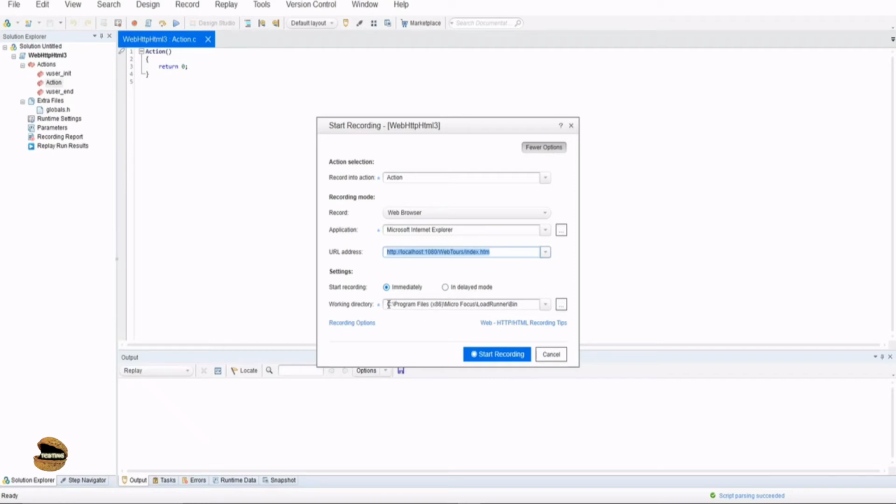And this will be a working directory to have all your working details right there while the execution as well as the recording happens. All you need to do now is click on start recording. But before that, let me tell you another important thing here. LoadRunner is asking us all these details, that is the web browser, what browser, and what URL. That means VuGen records only on the application which is launched by LoadRunner, that is VuGen.